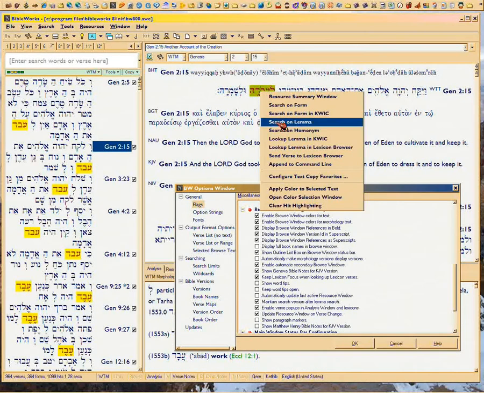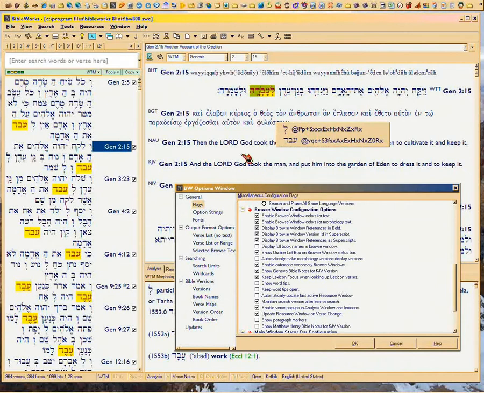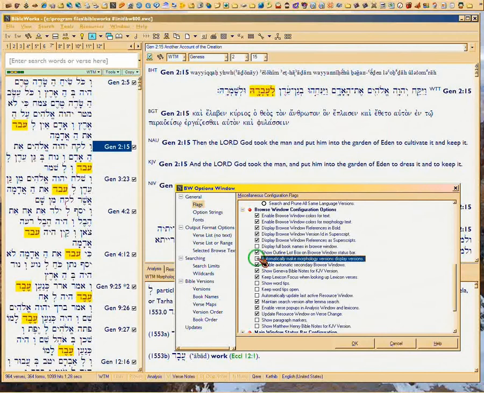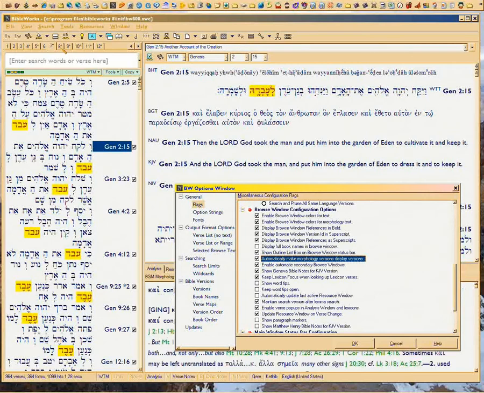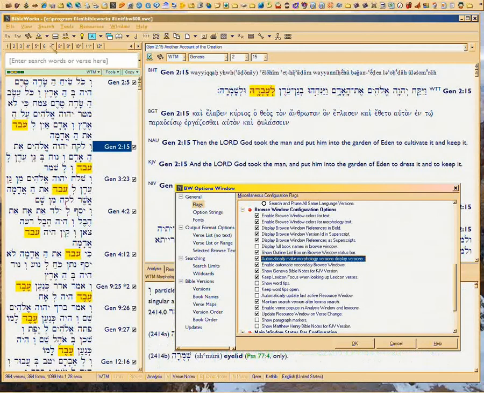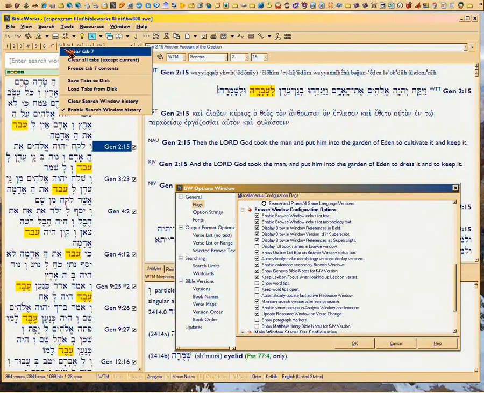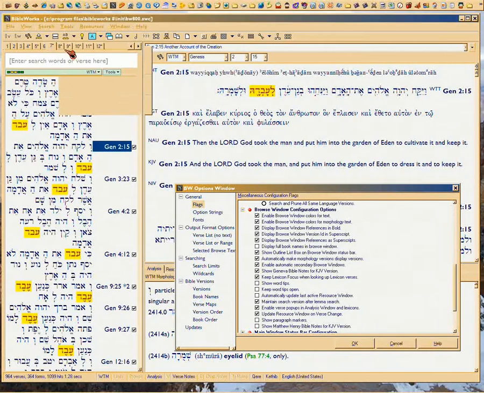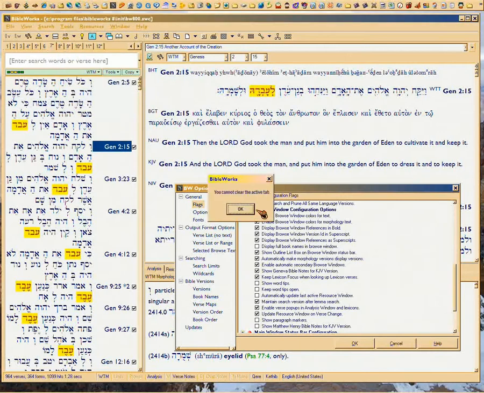you search on the lemma, that's what you get, this code. If you want to see that code, then check this box, automatically make morphology versions display versions. And this is going to absolutely kill my memory, so I've got to clear tab 7, because it's got 1,100 references in it. Cannot clear the active tab.